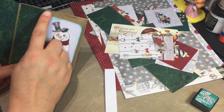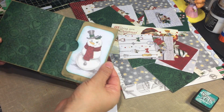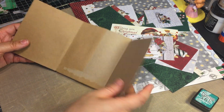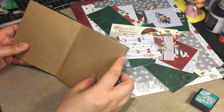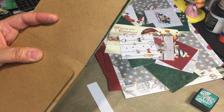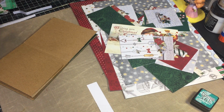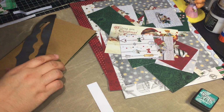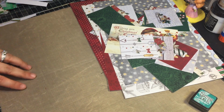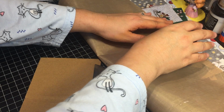Now, I just added some glue to the top and bottom of this flap, and now we have this great little pocket. So that page is done. The next page, we are going to, boy, I wonder if I can straighten this out. I'm going to try to straighten this out a little bit because it is really crooked, and it's only going to become more and more of a problem as I cut more of these mats. So let's go ahead and take care of this right now.